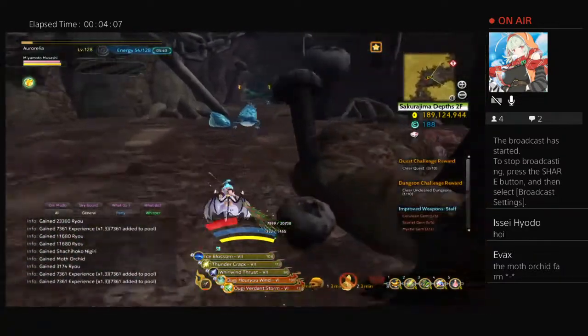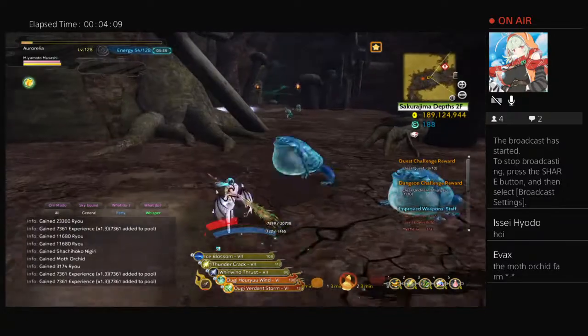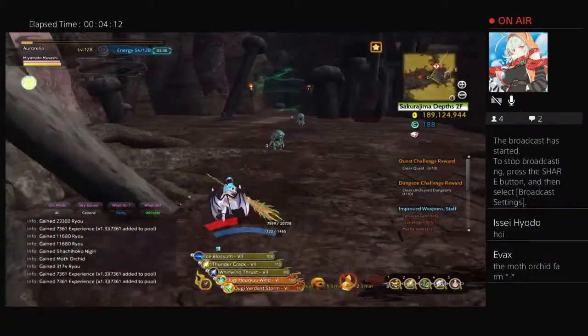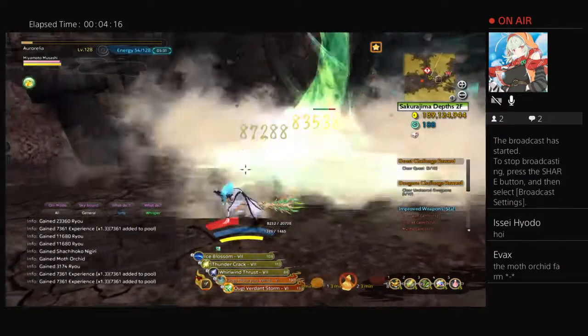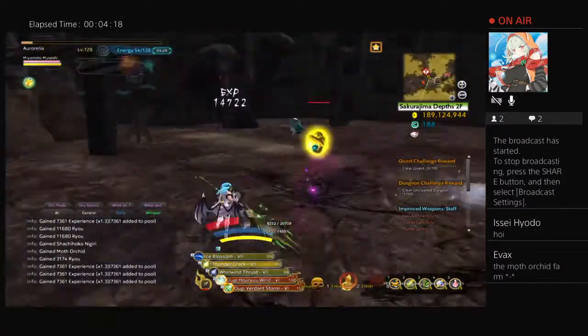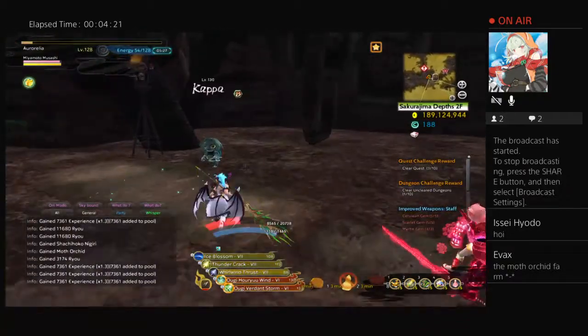I'm gonna test right now if you need to kill these frogs. I don't even think you need to. You might only have to kill the Kyokotsu, honestly. I don't know. I killed the Kappas instinctively. He should have like 2 million health or something, stupid. He dies. Okay, you have to kill everything.